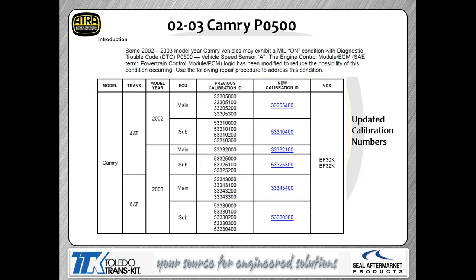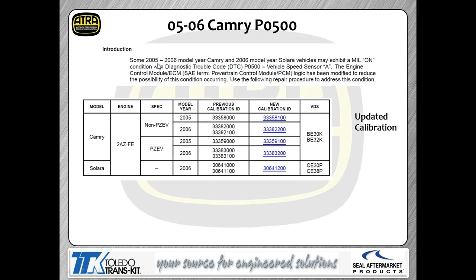These next ones are going to be very interesting for you because, again, most people don't associate a calibration issue with a speed sensor issue. This happens to be a code 500 right here, P0500. We're starting out with these earlier model years, but basically every one of these that you see a code 500 with, there's a recal for. I've simply broken them apart to try to make it easier to see on your screen. So right now we're doing the 02s and 03s. As you can see, to fix this, it does not take a new speed sensor. It doesn't take any messing with the wiring. It is simply a calibration update. The window for the DTC was too narrow, causing the DTC to latch.